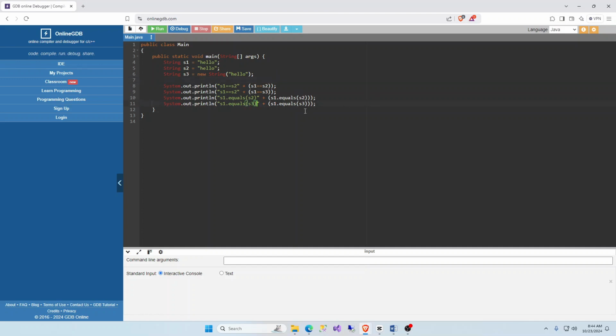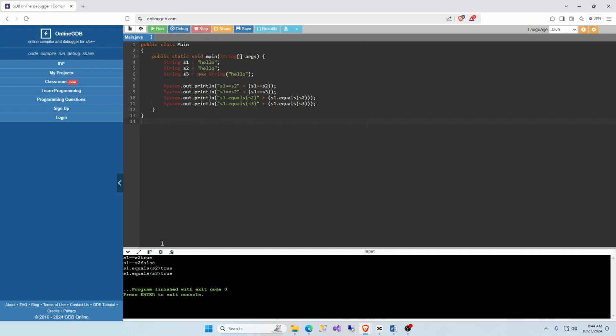We will compare s1 and s2 using the equal operator, then s1 and s3, to see if it is true or false. Next is using the equals method to compare s1 to s2, then s1 to s3. Let's run.